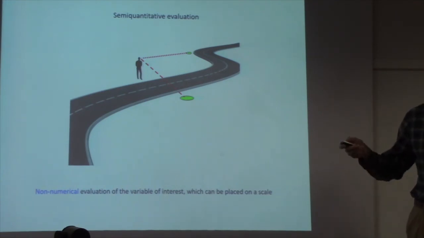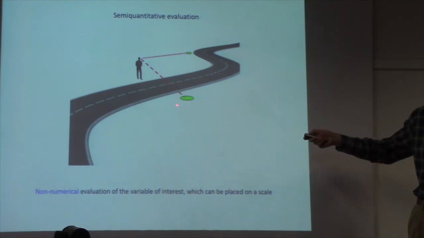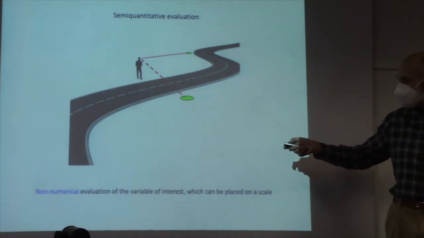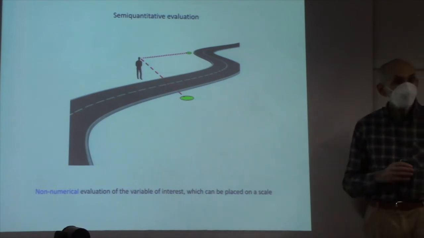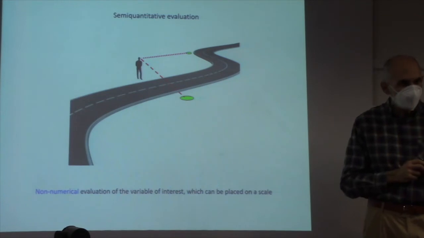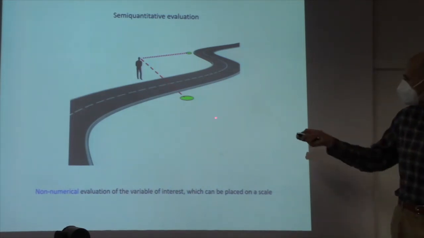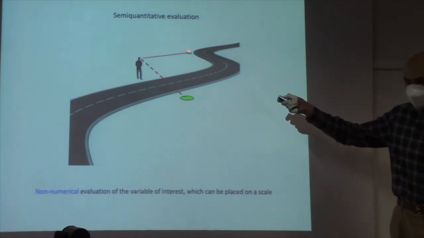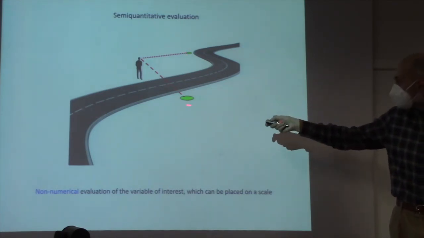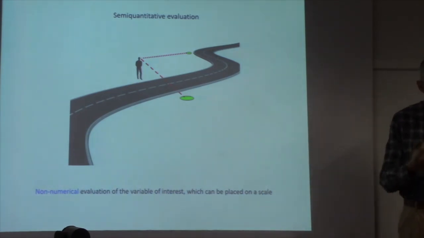He clearly sees that this point is closer to him than this one. He can't say what exactly is the distance between him and either of the 2 points. But he can say that this is closer than this. Now this is already important because based on this evaluation, he can say that if he has to pick up something that is on this point as well as on this other point, he'd better pick it up here because it's closer, it takes a smaller effort. So it really has practical consequences.